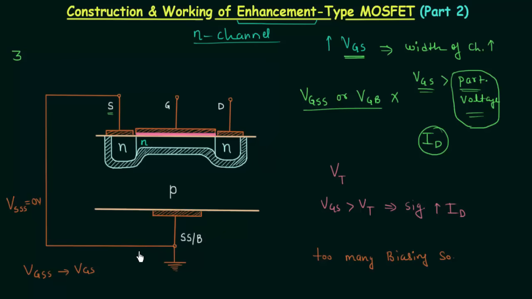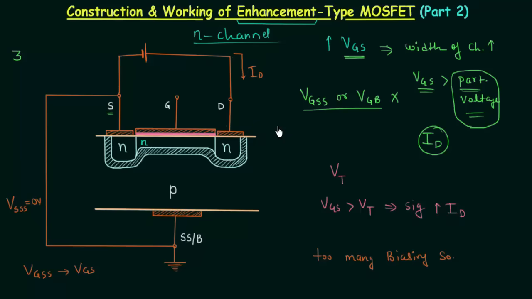Now let's see how we have to make connections between source and drain. Current will flow through the channel, and it will flow through the channel only when the potential at D is not equal to the potential at source. So we will connect a voltage source VDS whose negative terminal is connected to the source like this, and the positive terminal is connected to the drain. Current ID will flow in this manner.